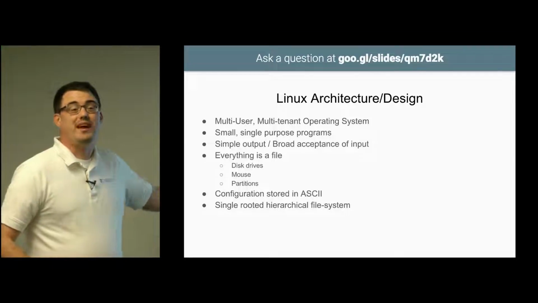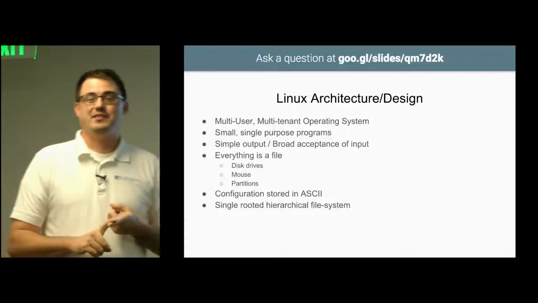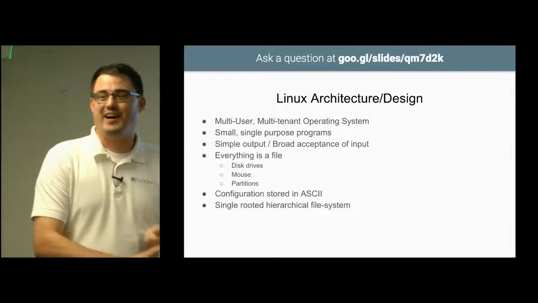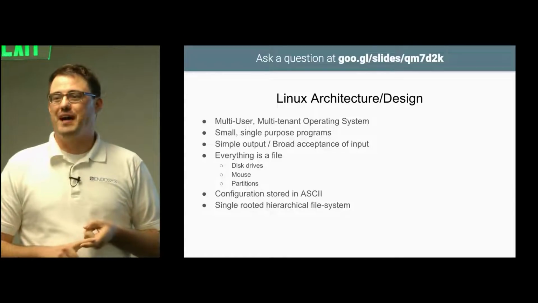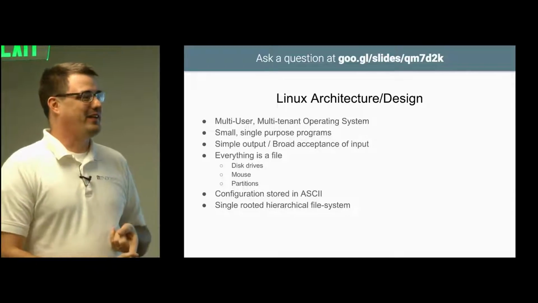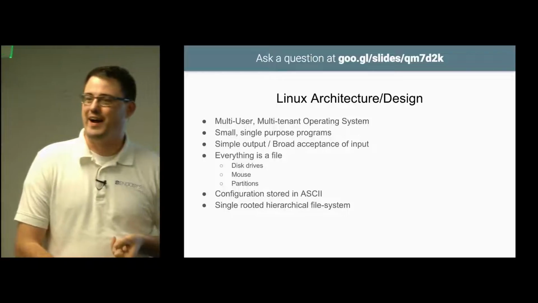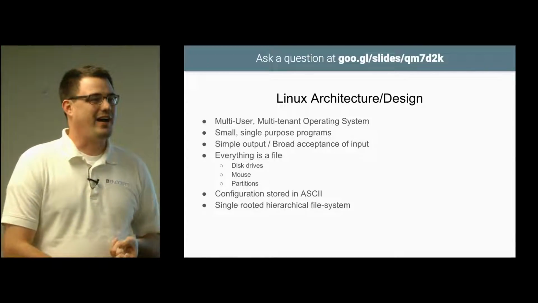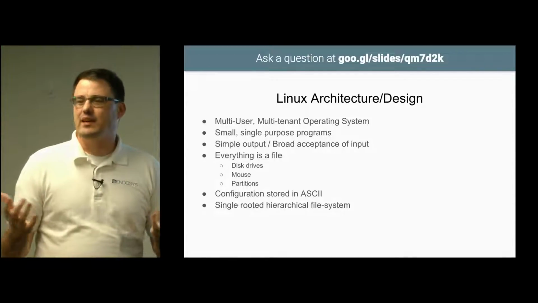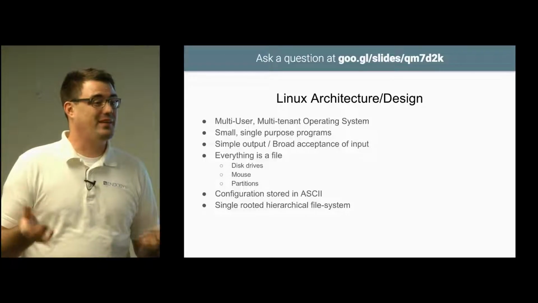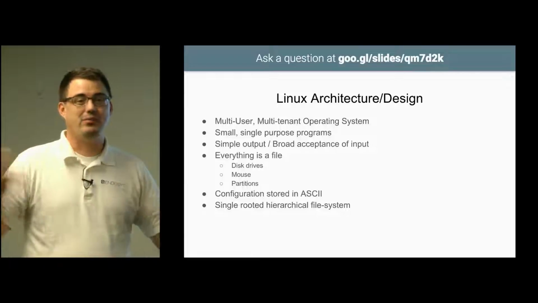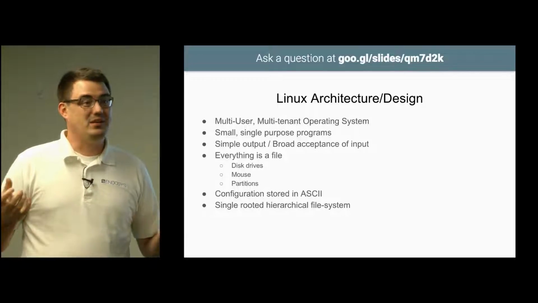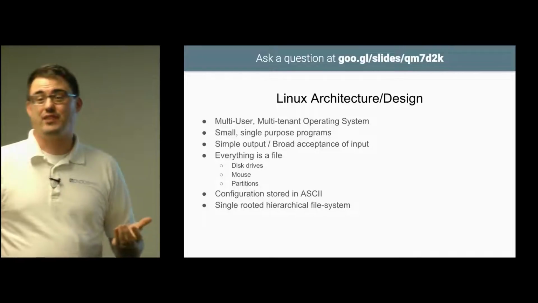Another thing that's pretty cool is everything is a file. Your hard drive is a file. The partitions they're on are a file. The mouse is a file. The terminal is a file. The serial console is a file. The network card is a file. That seems kind of silly. Well, it's really useful when you get into the idea of everything being a file and you've got pipelinable programs, then you can actually start doing fun stuff with your actual hardware.